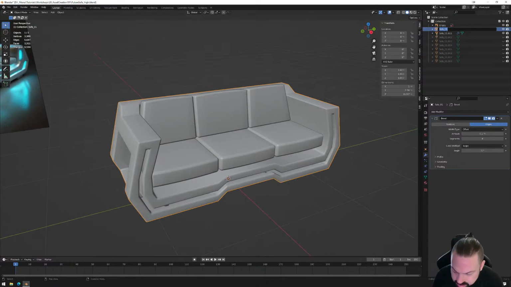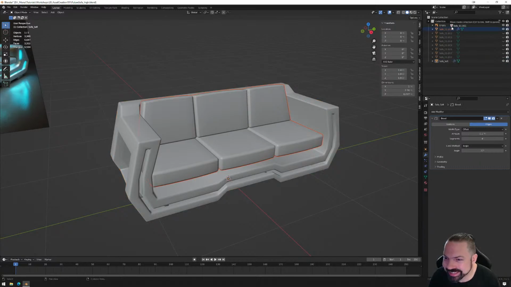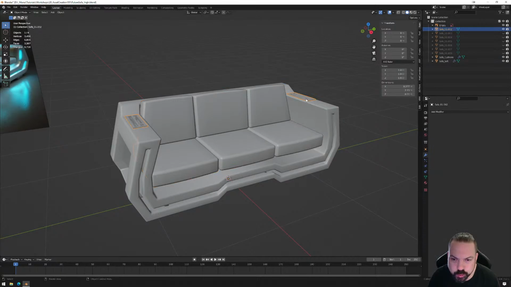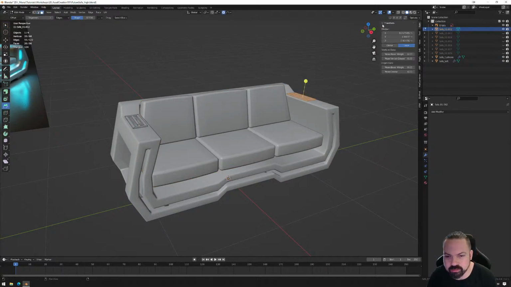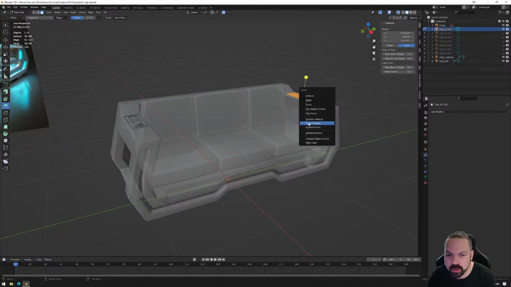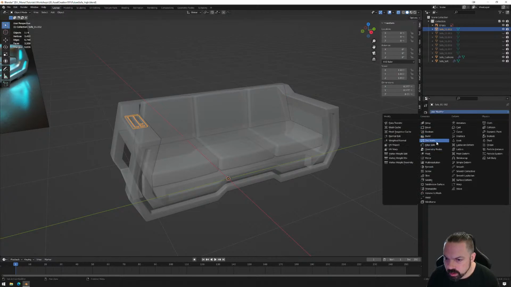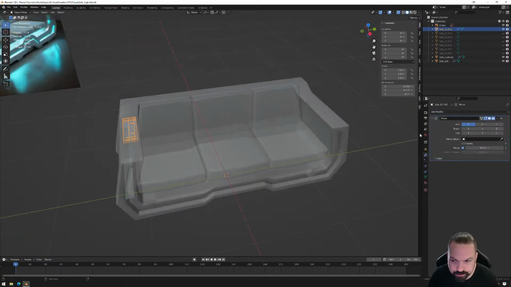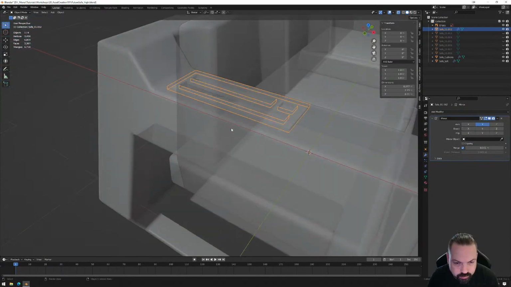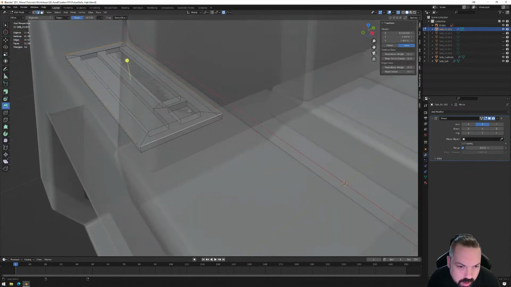So let's change this to, so far, let's just call that one the soft one. So far, cushions. Naming is everything. All right, now let's... I just want to do one of these, so I'm going to get rid of that one. And then mirror it. Mirror. Cool. Alright, now. This one is all about hard bevels.